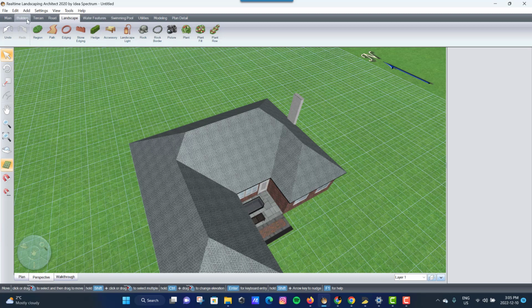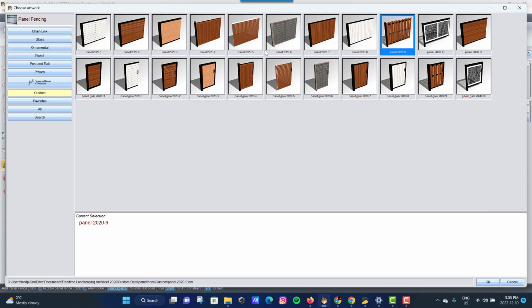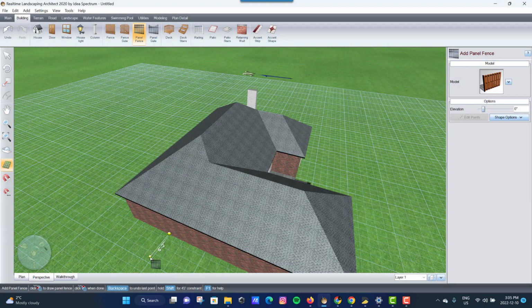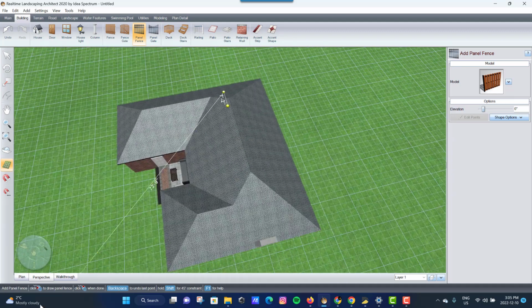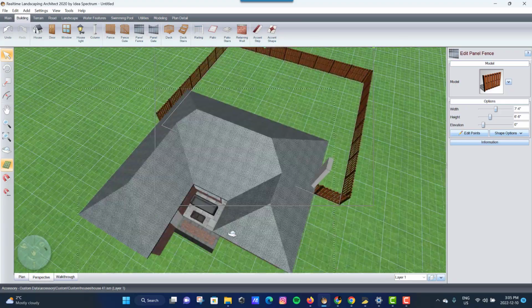So the first thing that we're probably going to end up doing is putting in a fence. I've got a bunch of panels and different fence styles and gates and whatnot that I have available on my website for you, so you can just download them. And just for all intents and purposes, we're going to do a quick backyard. Let's say it's, I don't know, we'll go 60 feet or 59.9. We'll go 67.4. It doesn't really matter. It's just for tutorial purposes.